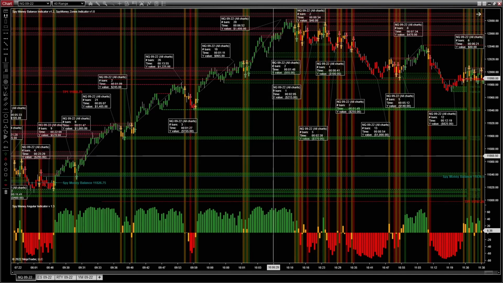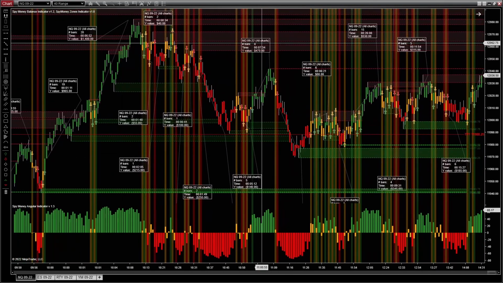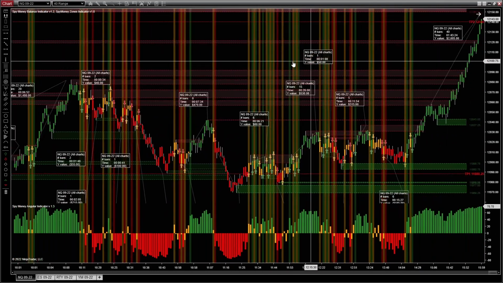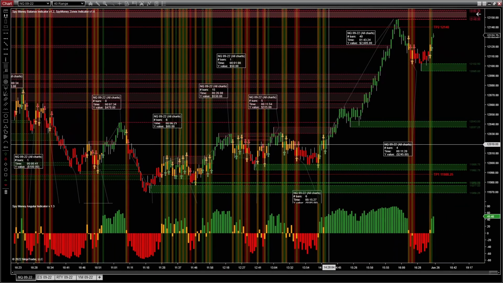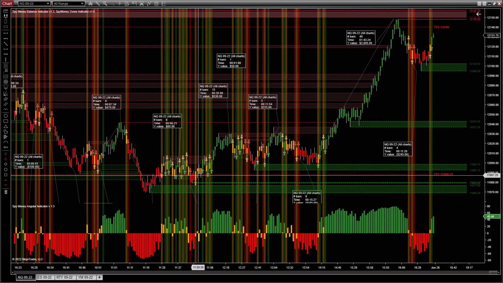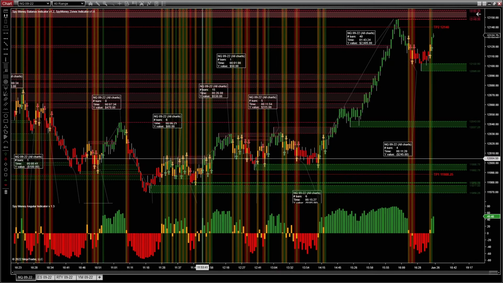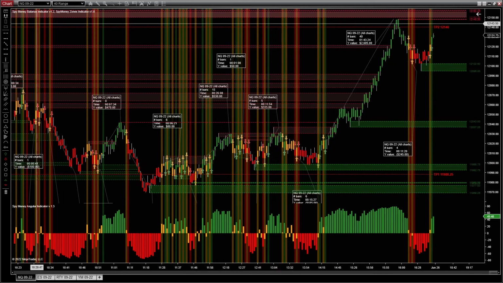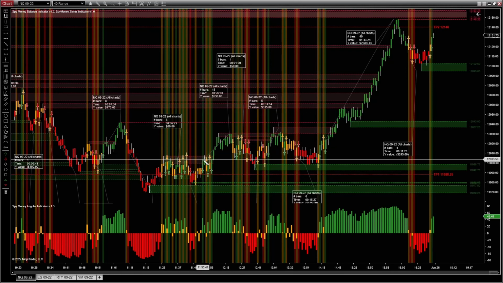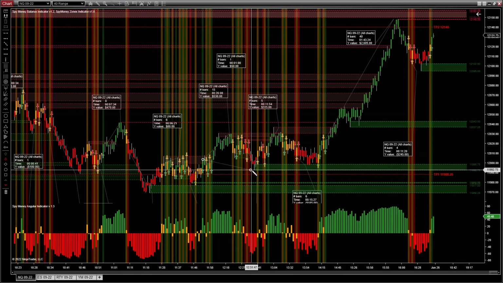So on this one, it actually worked out pretty good, but as it goes through the day, we're seeing more zones, and then on this one, we come off right over here, and maybe you stayed in this trade the whole time off of this long. On this long, your drawdown would have been off of right there, so 220 drawdown.